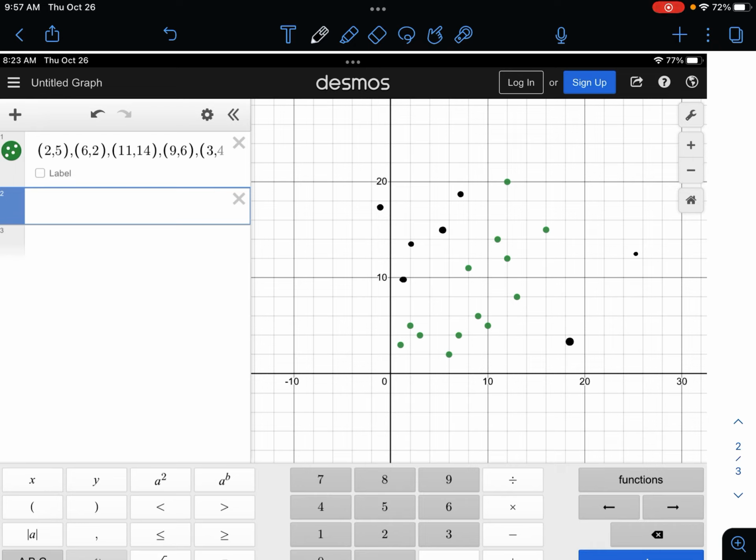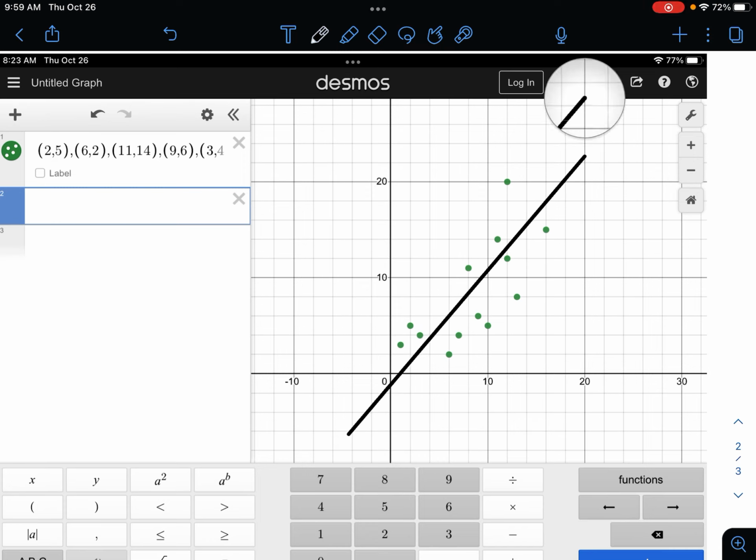In this case, we do have a positive correlation. We see that in general, these dots are going up over time. You can see that there's a path that it follows, and I can draw these two parallel lines on either side, and you can see that we're tracking the information in this general direction. As we draw this line of best fit, we want to cut the points pretty much right in half and draw as good a line as we can through this. This would not be a very good line. It's too far below. This is too far above. We're looking for something that splits it almost perfectly right down the middle.